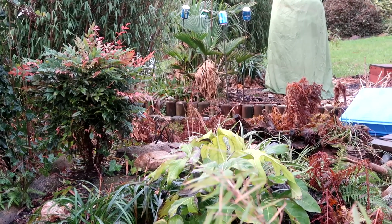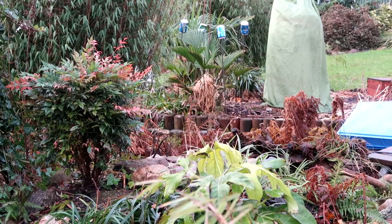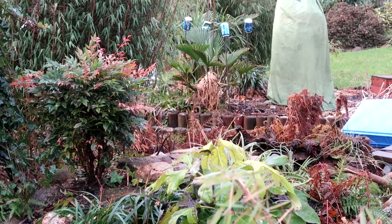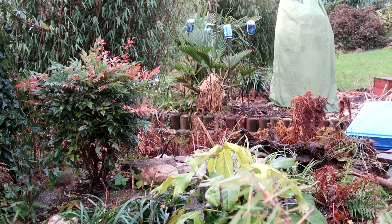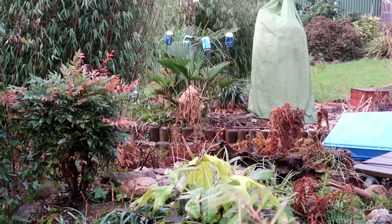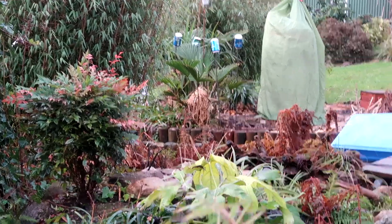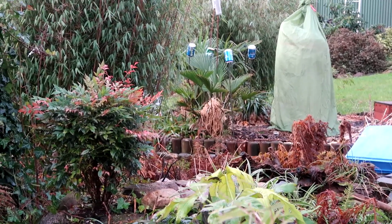But it's not all doom and gloom. If you look over the garden, I think there's a lot of things still looking nice and green, and yes, a lot of it has been burnt by the frost. We did have minus 11 degrees centigrade, so I think it's quite impressive that so much is still looking good. And when all the ground covers come back in spring, I think we'll be back to where we were last year. That's the thing when you have a jungle garden in Denmark, you will have these experiences. It is not natural to have a jungle in Denmark, so there will be losses, and there will also be wins, and that's the fun part of it.